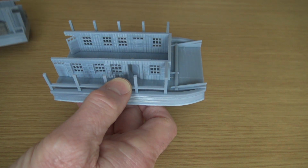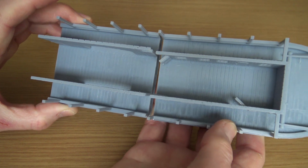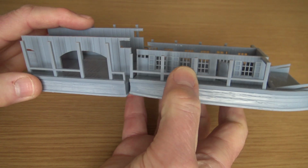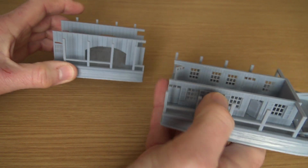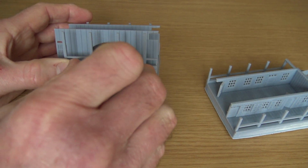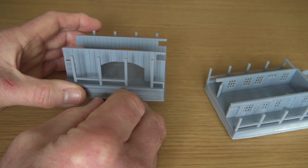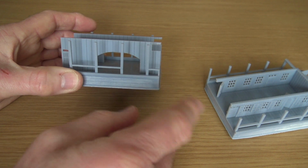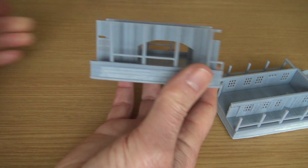So this is a section from the large paddle steamer, and as you can see, it's exactly the same width, but unfortunately the cabins and the deck structures and that are a different height. So even though this is the section to which you would attach the side paddles in the large paddle steamer, it's not going to be possible to put together a small paddle steamer using bits from both. And you can't even reduce down the number because it's very long as well.